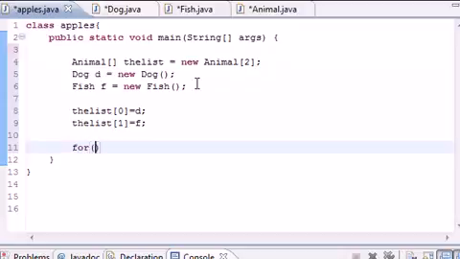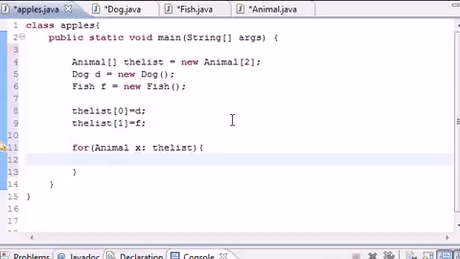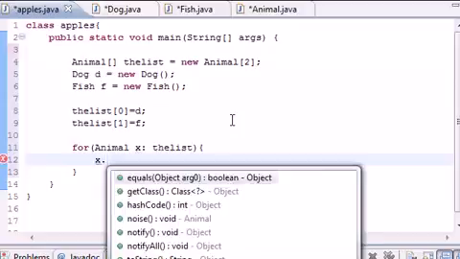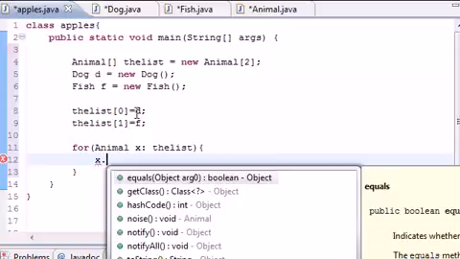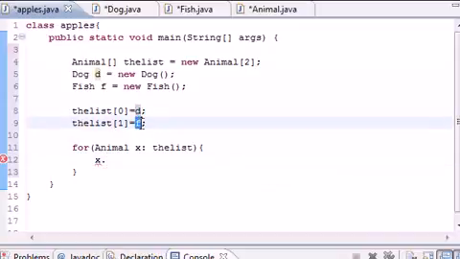The next thing I'm going to do is write one of these enhanced for loops. In case you forgot, an enhanced for loop is a special loop to loop through an array. First you put Animal, and then you give it a new variable, I'm going to use x. It's kind of like the counting variable in a for loop. And then you write the array name. So now it's going to loop through the array, the list, and every time it loops, it's going to treat the index as x. So x is the object now, since we put objects in the array, so this would be substituted for d the first loop, and f the second loop.